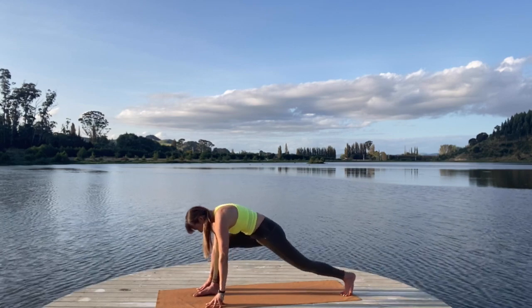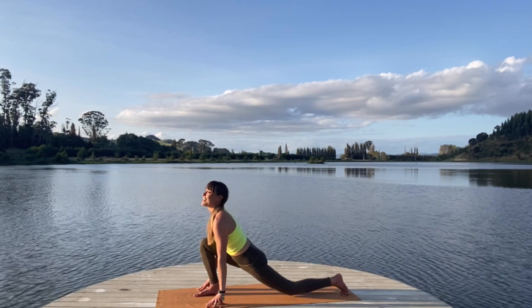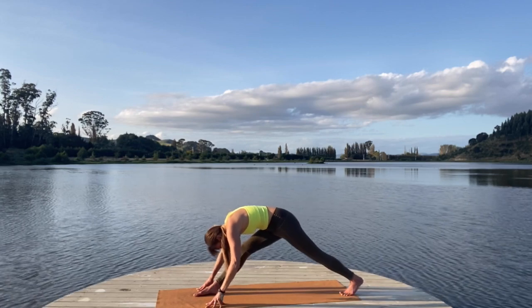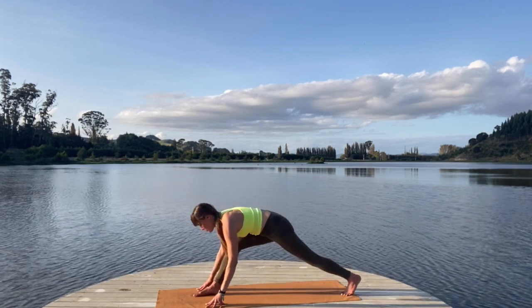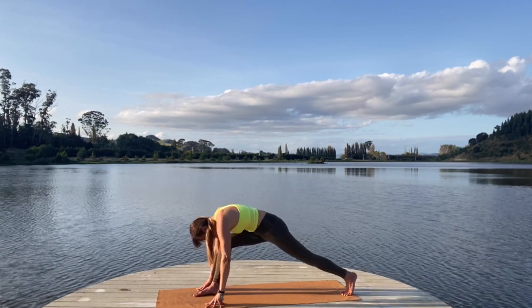If we stay really in tune with our breath, we're far less likely to push ourselves too hard. Staying in the zone where we derive the most benefit, the most nourishment. One last time into the stretch. Come into lunge, but back to the way we started.